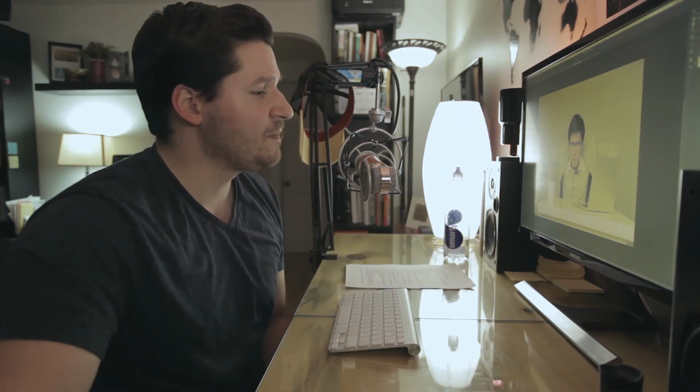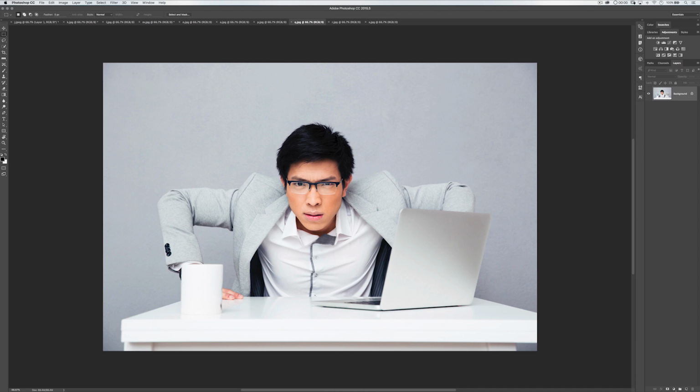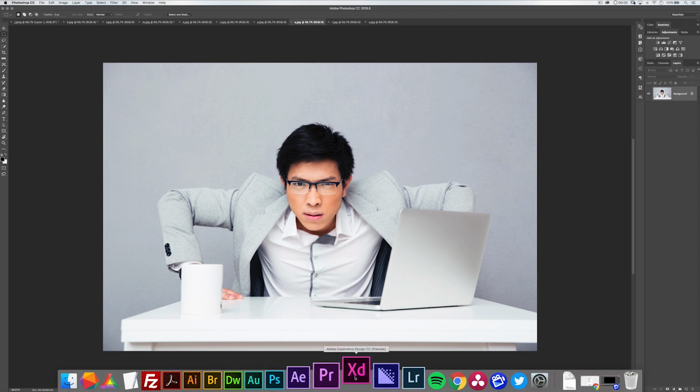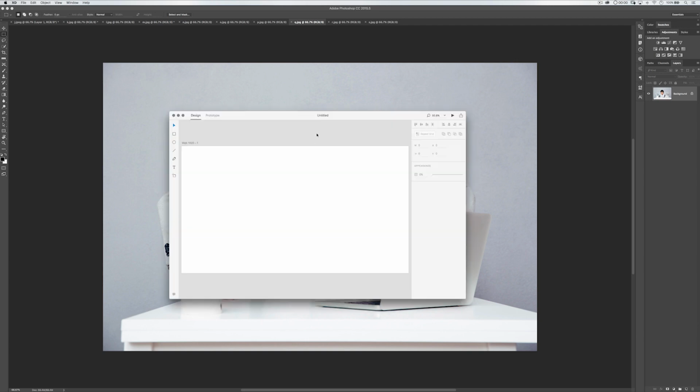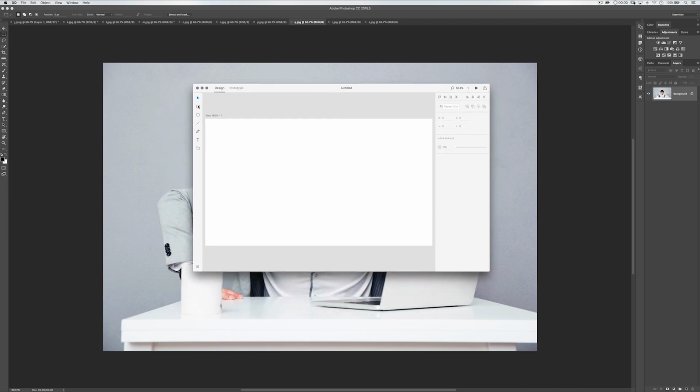Now, Adobe seems to understand that, and they've created a new tool here. It's called Adobe XD. In fact, I'm going to bring it up if I can here. There we go. Adobe XD, Adobe Experience Design CC, and you basically create UIs, you create websites, anything like that. You can choose a device to work on. Let's just go with 1920 by 1080. You can see we've got our little document here, and you draw shapes. You've got your pen tool, you've got text, you've got lines, and it's just very precise, right?